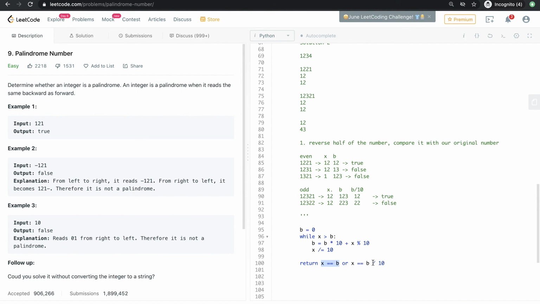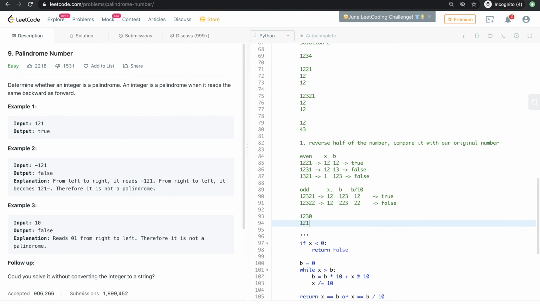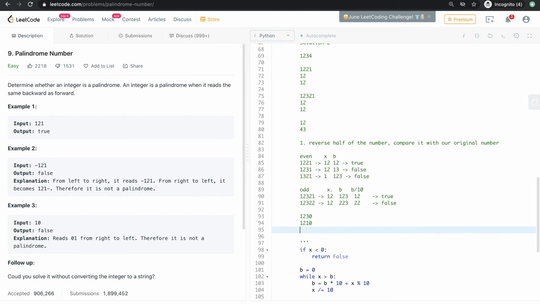Cool, so this basically does it. But then, okay, we also forgot to say, if x is less than 0, just the stuff from earlier, return false. Negative numbers, we don't want to deal with them. And then there's another use case we talked about earlier where, let's say we had a number with a 0 at the end. This can never be a palindrome. Let's do like this, 1, 2, 1, 0. This is not a palindrome because if you put it backwards, it's not the same. Any number with a 0 at the end cannot be a palindrome.